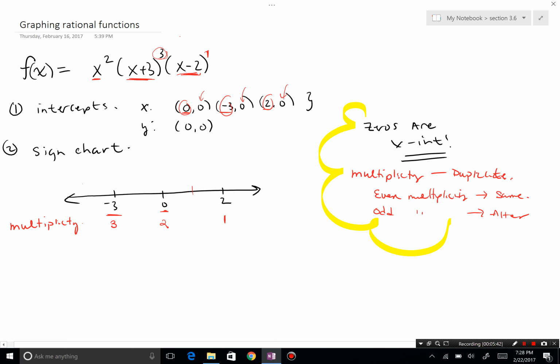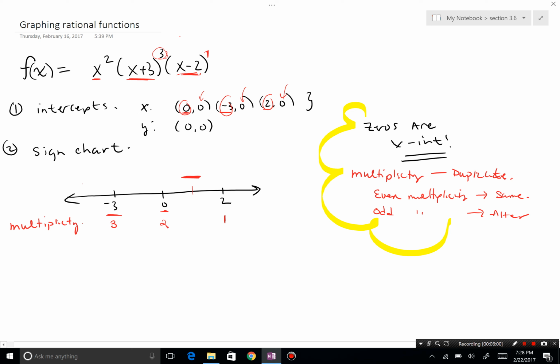1 squared is 1. 1 plus 4 is, 1 plus 3 is 4, cubed is a big positive number. 1 minus 2 makes it a negative 1. Negative 1 times 2 positives ends up giving me a negative. So that means this is negative. See, if you screw that up, I'll screw up everything else.